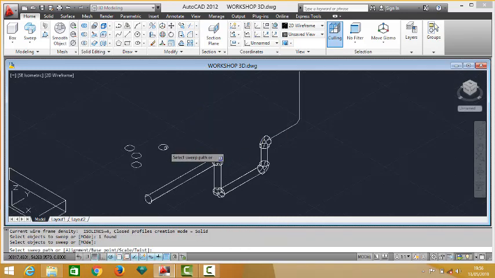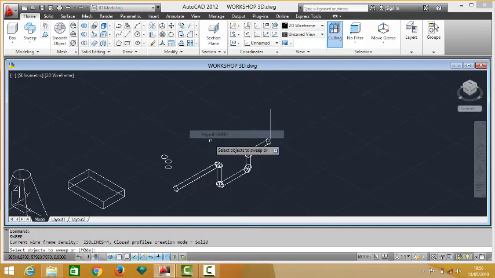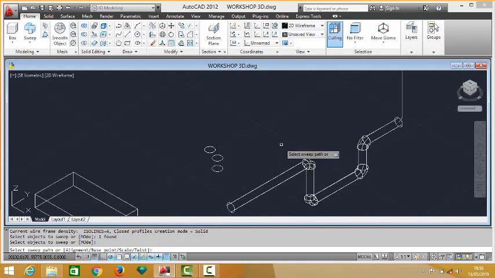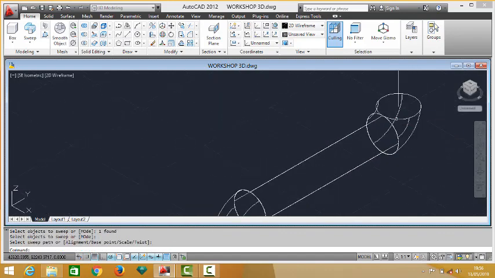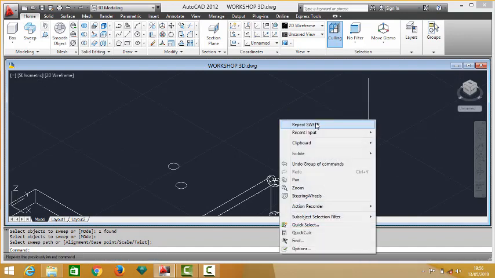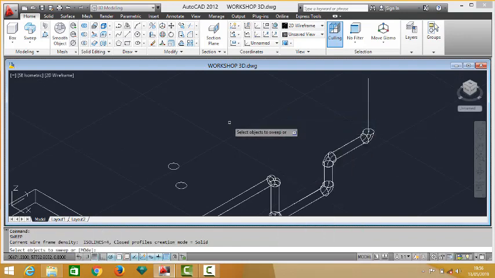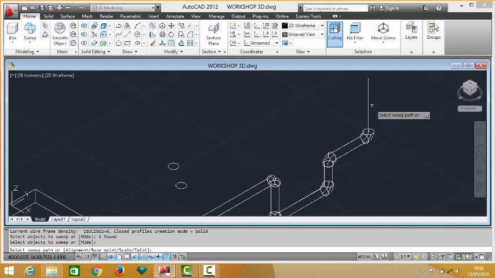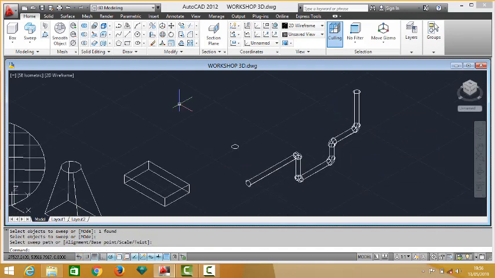I repeat sweep, select object to sweep, I enter. This is my sweep path. Select object to sweep, I enter. Then this is my sweep path. Select object to sweep, I enter. Then of course this is my sweep path.